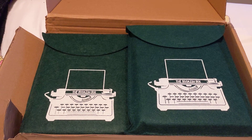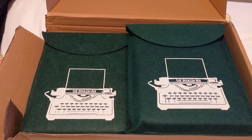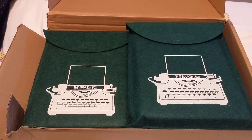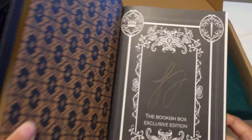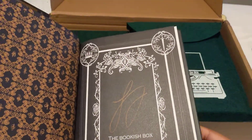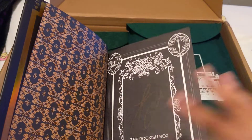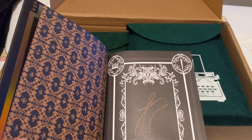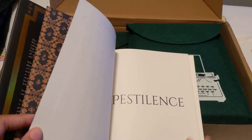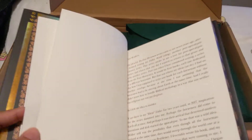I'm already finding an issue with this book. I don't know who told them this was a good idea, but the signature page is black and they had her sign in a dark color, so it is very difficult to see. I don't know why they did that. If they were going to do that, they should have had her sign in white marker or something. But I can't control that — what's done is done.